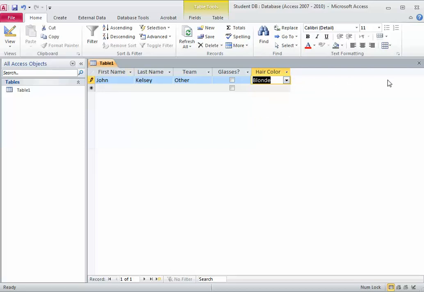Once you've tested it out and you can see that it actually works, your assignment for the remainder of the period is to get as many of your classmates to fill out your database as possible. Ideally, we'd like to have at least 10 other people in your database, and that will allow us to do a lot more effective part of part 2 of this database. All right? Good luck.